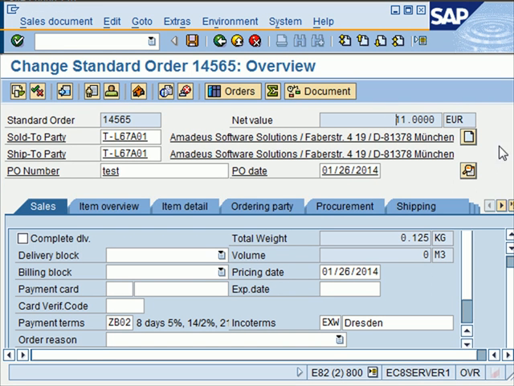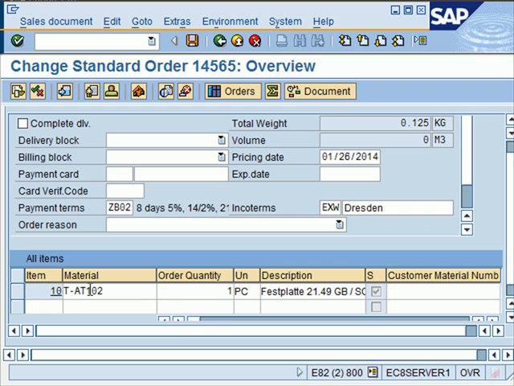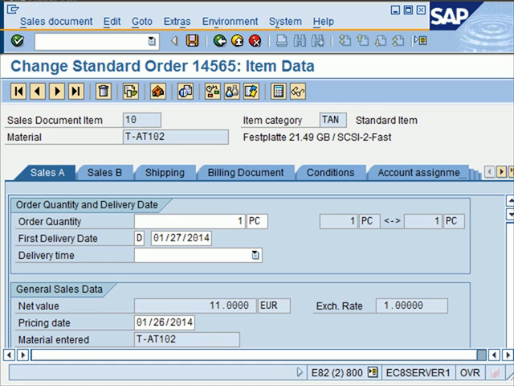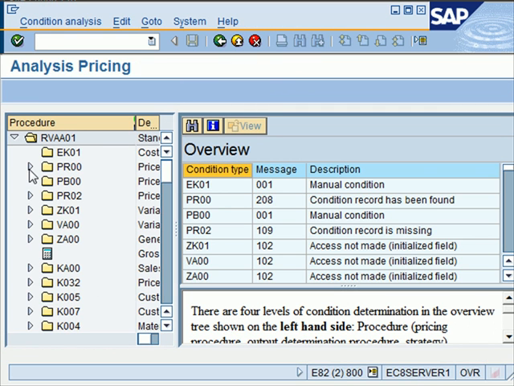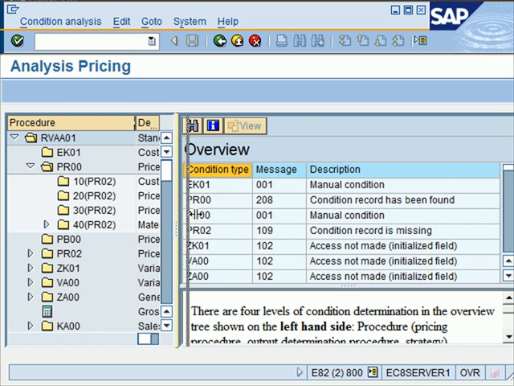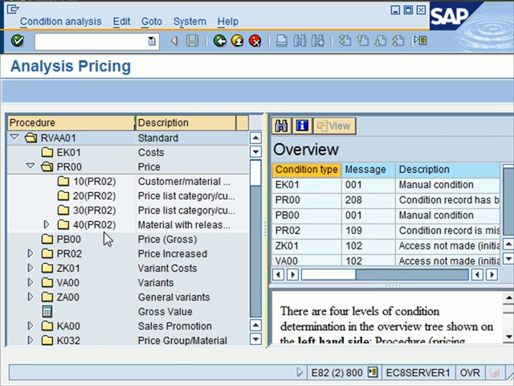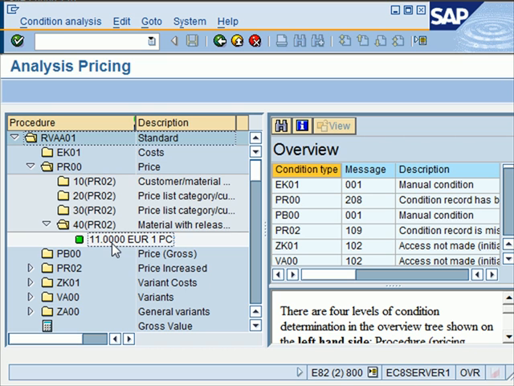So this is the order that I created. I double click on the item and then go to conditions, and if I go to the analysis now, what I find is that for my PR00 condition type, there are these 4 access sequences, and the system has found a value at the last access, 11 euros.